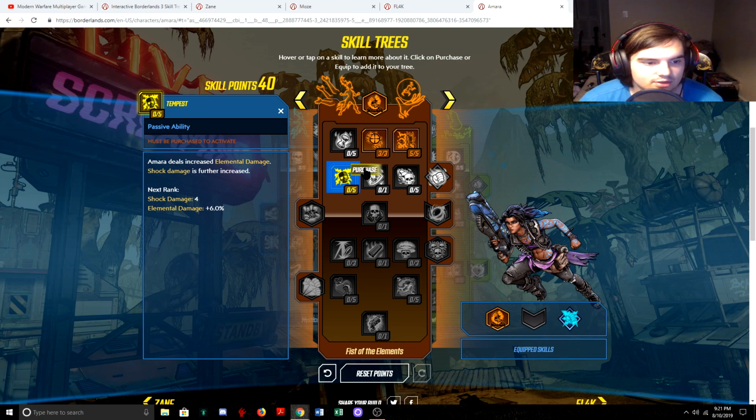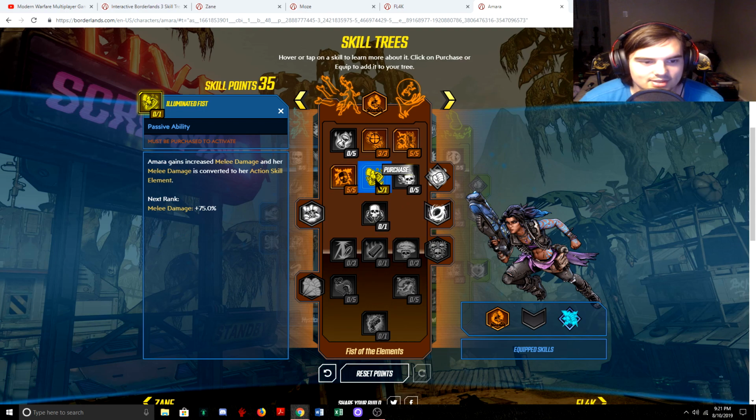Shock damage is further increased. So just more shock damage for whatever reason, just for the heck of it, it seems. Amara gains increased melee damage, and her melee damage is converted to her action skill element. So this is a pretty big one. It's just 1 point, and it adds 75% melee damage out of nowhere. But it also changes her action skill element to be her fist, or her melee.